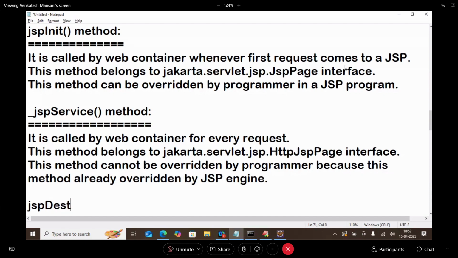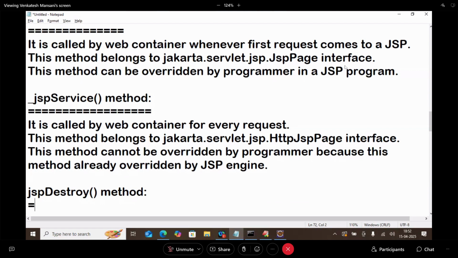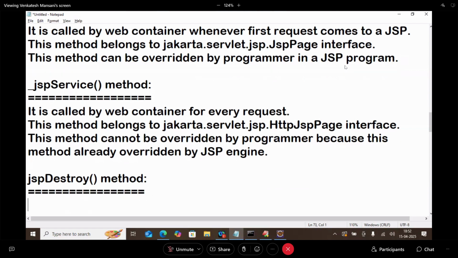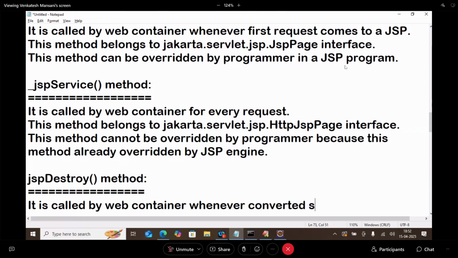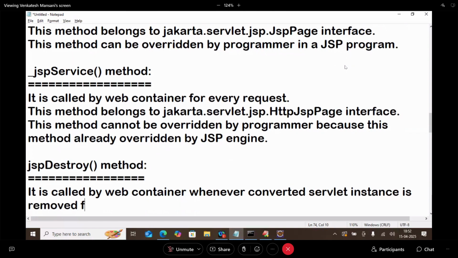JSP destroy. It is called by web container whenever the converted servlet instance is removed from web container.